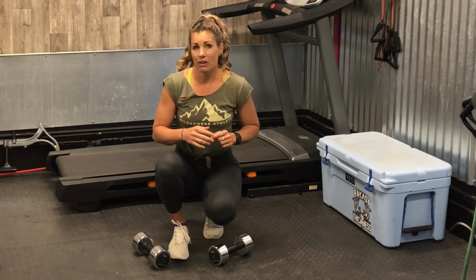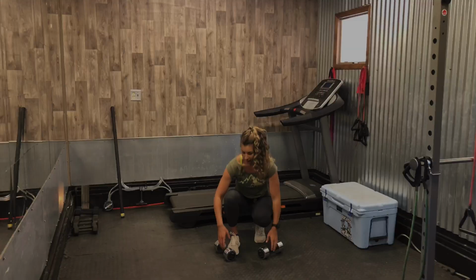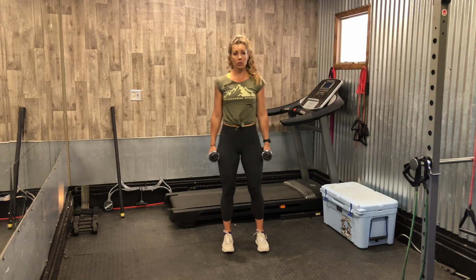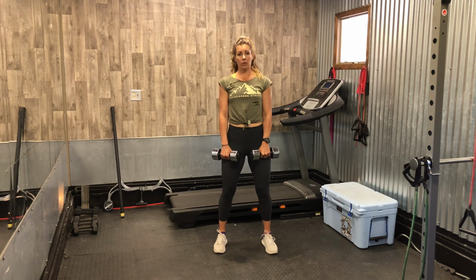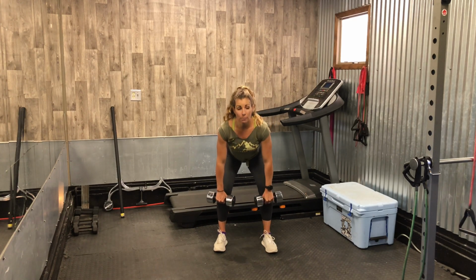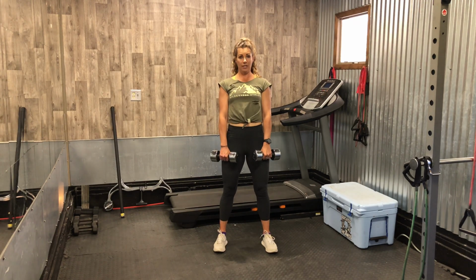Now there are some other variations that we can do for this one as well. Let's check those out right now. Again, it's really important to make sure that you're not moving too heavy when you choose your weight. If this is a new movement to you, the mechanics are what's going to be the most important. You can widen that base, get a little bit more of a bend in your knee, again pressing through the backs of the legs to return to standing here.